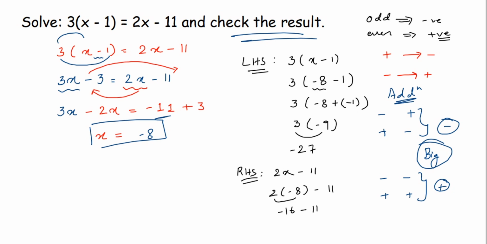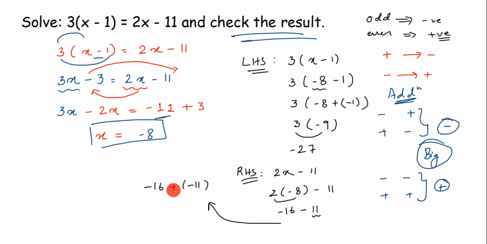Now we're subtracting integers here. So when you're subtracting integers, what is the rule? The first number will remain the same, which is minus 16. Instead of subtracting, I will add the additive inverse of the second number. The second number is 11, which is positive. Its additive inverse will be minus 11. So you can see that from subtraction we came to addition. Adding the additive inverse is the same as subtracting these two numbers. We're just rearranging it. That's it.